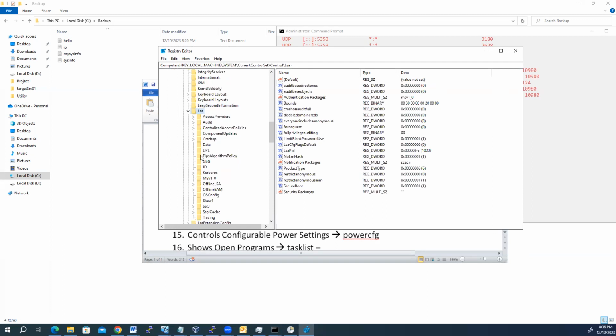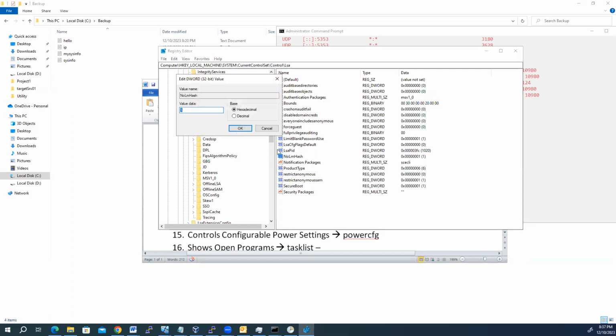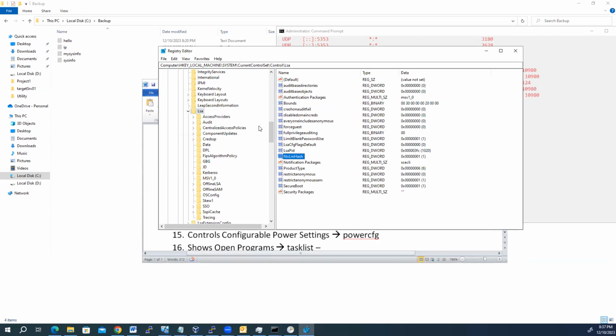If I know, say, LSA, I can change a lot of registry parameters here, especially from a security point of view. Let's say I want to harden my server. Something is enabled and I want to disable it. This is the place where security folks provide the information. Here it is 0 or 1, and they want to make it 0. Let's say NoLMHash, as an example. If I want to change the parameter, I double click, and they say make it change the value from 1 to 0, so we change the value from 1 to 0.